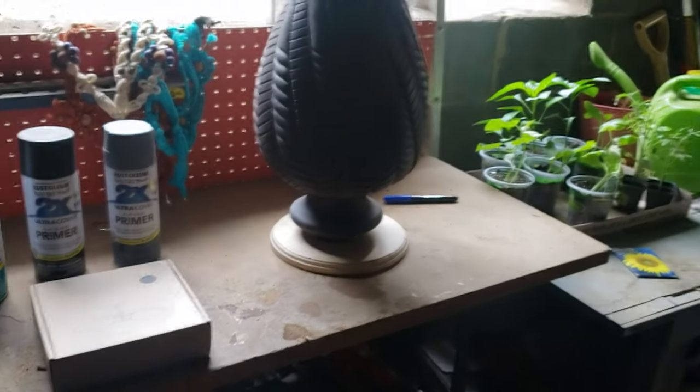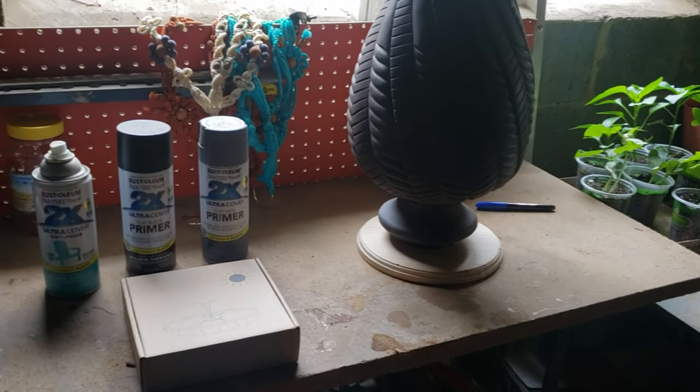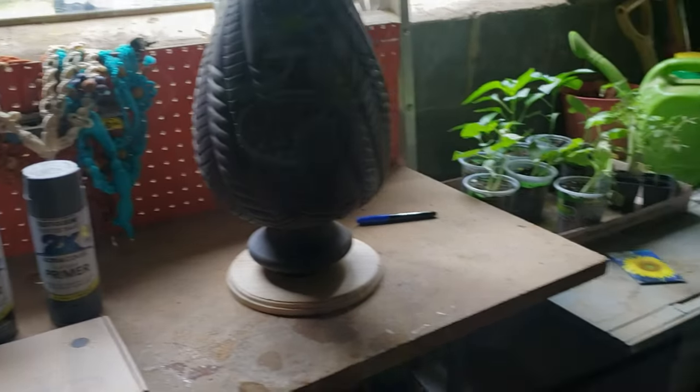So I need to put my basin on it after I paint. I might go ahead and glue the basin on and then paint. Y'all, I'm thinking out loud here.